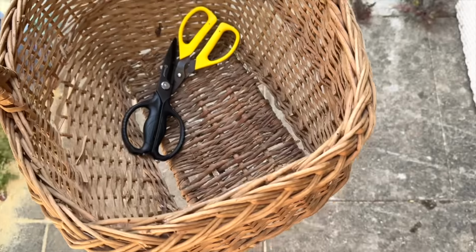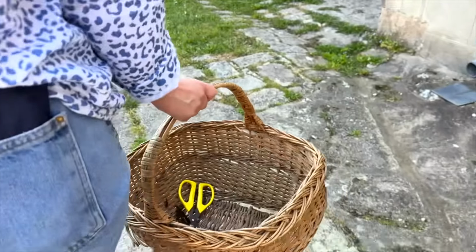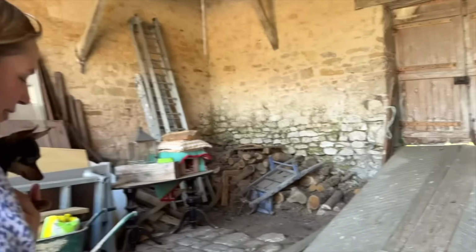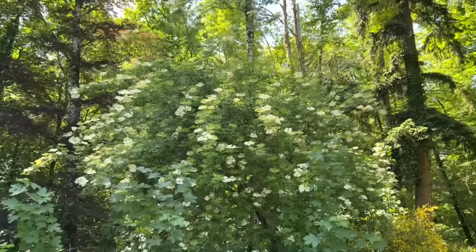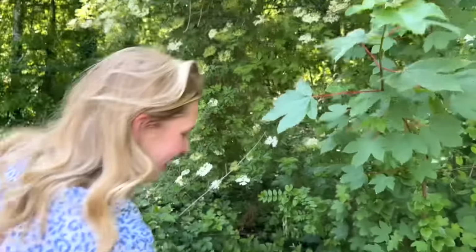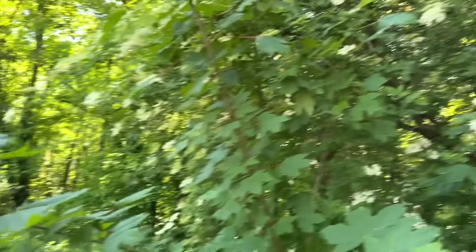Every single year I say, I'm going to make elderflower cordial. Every single year I fail to make elderflower cordial, but now, because of Marie, it is happening. The bottom of your basket is challenged. Yeah, after the Easter party, I can't find any baskets. I know we've got millions of baskets, but where? Well, we're not lacking for elderflowers. We're lacking in height, not the elderflowers. There you go. Thank you. We need 20 to 25 heads.